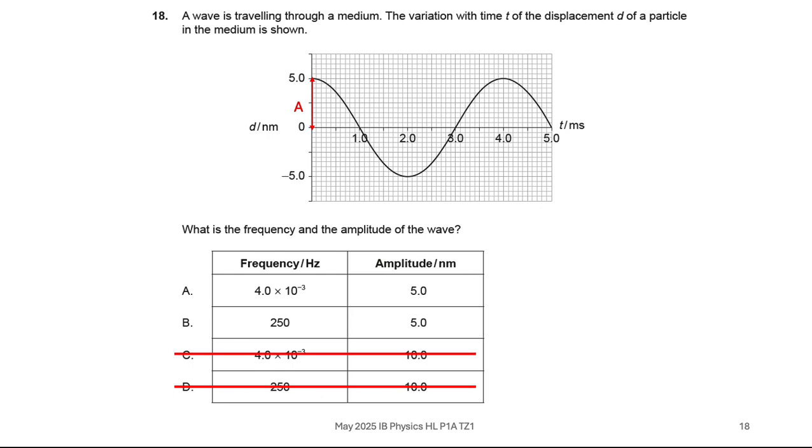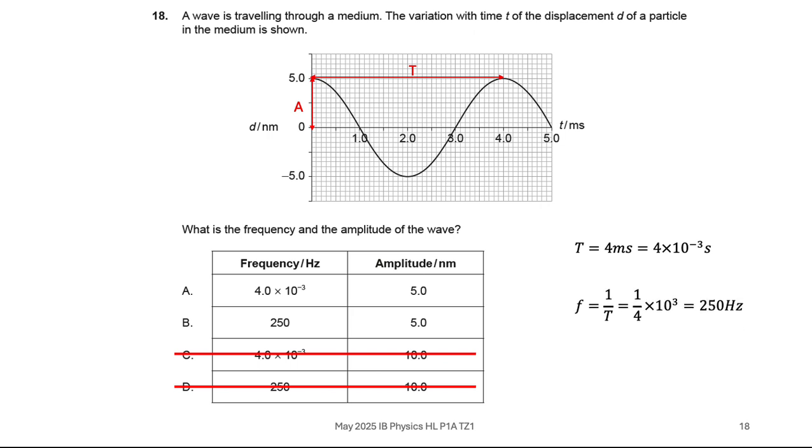Now the question then is, how do we calculate frequency? Frequency is a little bit harder. However, we should be aware, firstly, that it's related to the period of the wave. The period of the wave is shown here by this red arrow. Okay, this is T. And you can see there we're going from 0 all the way over to 4 milliseconds. Okay, which means 4 times 10 to the minus 3 seconds.